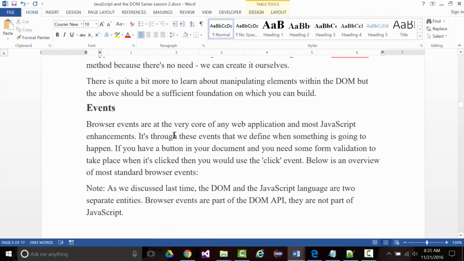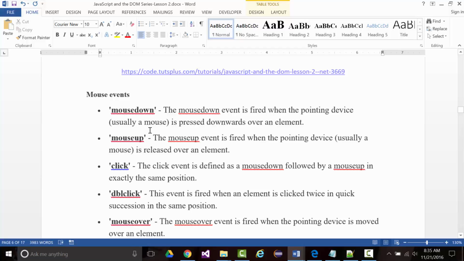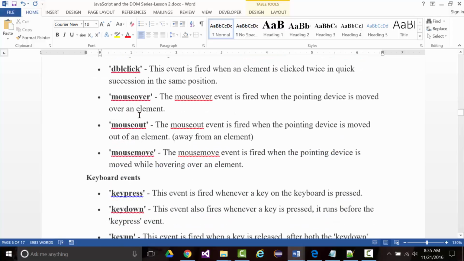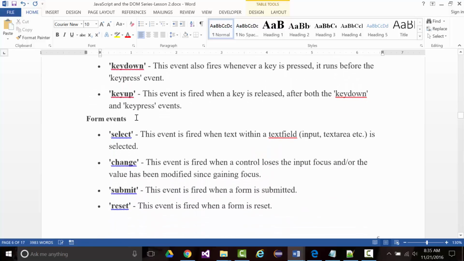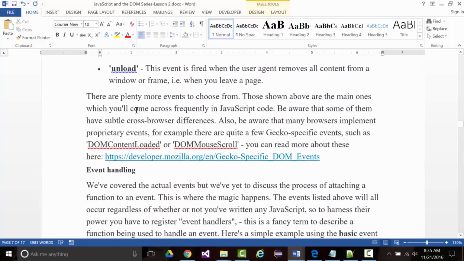Then he talks about event handling. I mentioned this last week, how basically the system is sitting there waiting for you to do something so it can react to it. All right? And that's what they talk about in here. Now, this is maybe the most important part of this. You don't have to memorize these, but these are all the different places where you can potentially add code. Mouse up, mouse down, etc. Key up, key down, select different form elements, the load, the unload, etc.